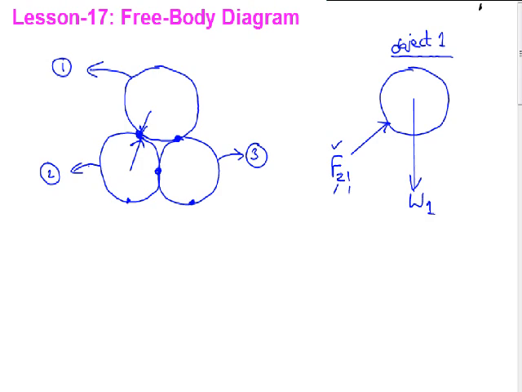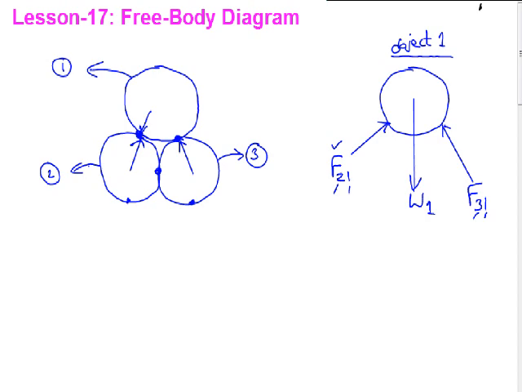Similarly, if you consider object 3, object 3 is trying to push onto object 1 with a force shown there. So we'll show a force here. This force we will represent as F31 to indicate that this is the force exerted by object 3 on object 1.